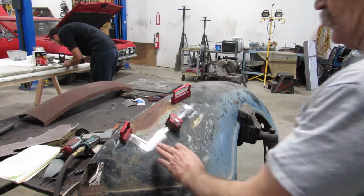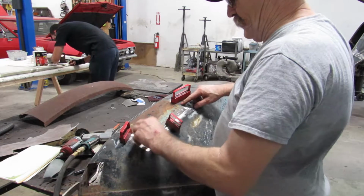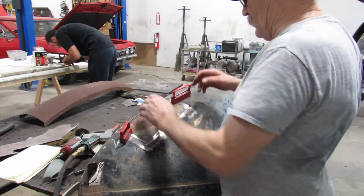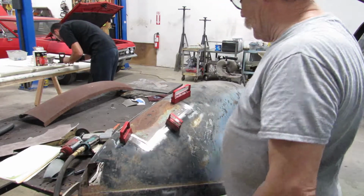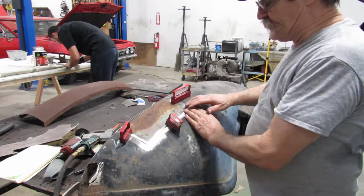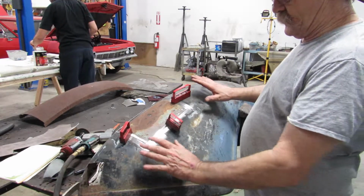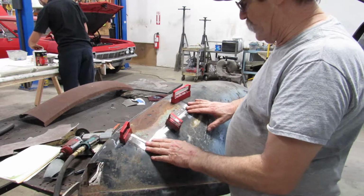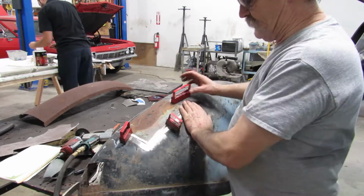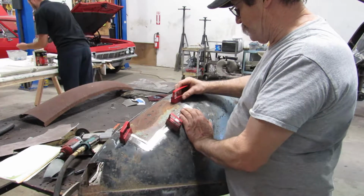We're going to start in one location, do a little spot weld, come up here, do another one, maybe one here, or one over here, back and forth, side to side, top to bottom, until we get it all the way we want it. The reason for jumping around is you don't want to put a lot of heat into it. So let it cool off in between, so you don't warp the hell out of it, which I've done before. But don't tell anybody.